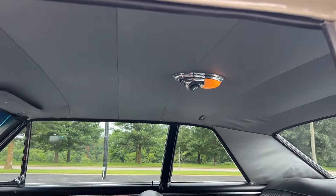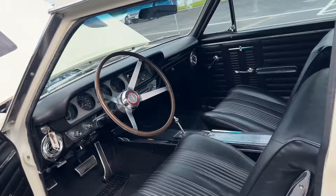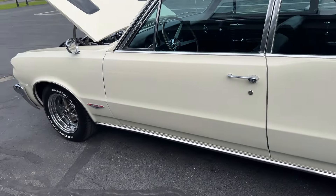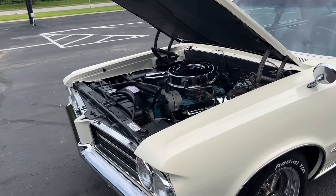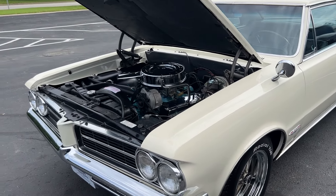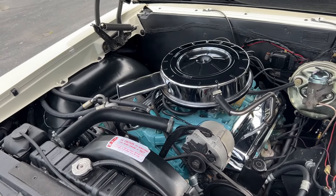Let me show you the headliner and the doors. Door shuts easy. One of the best running, driving cars you'll ever sit in — I promise. This car runs and drives the best; it's like sitting on your living room couch and taking a car for a drive at the same time. Really awesome. It's got power steering, power brakes, and vintage air conditioning. It's an all-numbers matching car.